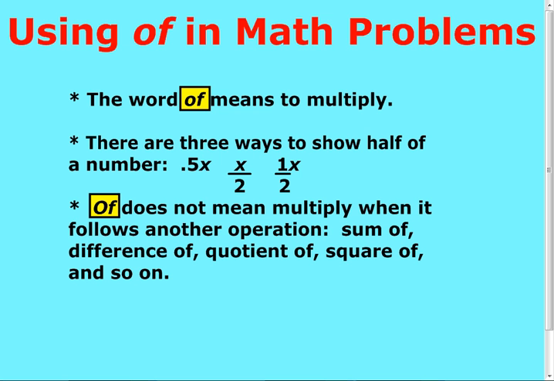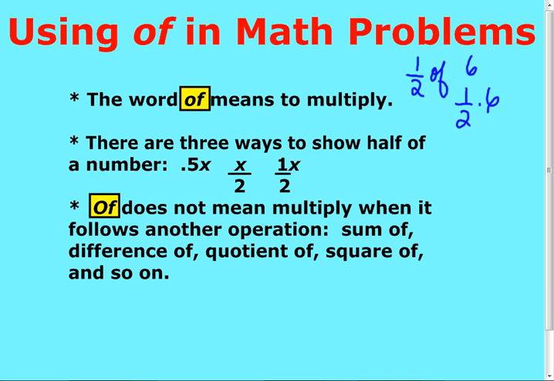Now, I don't like to memorize things, but usually when they say "of," it means multiply. You've got to be careful because it doesn't always mean that. So if you want half of 6 things, you're going to do 1/2 times 6. What's half of 6? You know this. 3. Notice how I said it: what's half of 6? You get it that way.